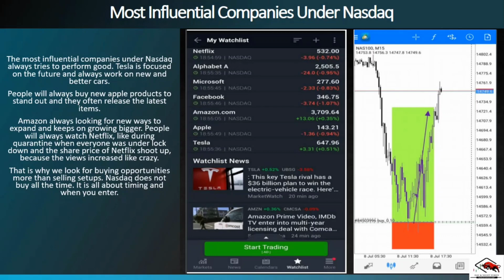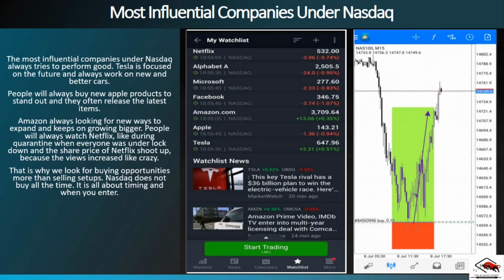Why? Because there is some positive news on the companies, meaning that more investors are jumping in on the trends, pushing the Nasdaq price higher. And when they're all red, we sell Nasdaq, because it means the exact opposite of what the positive outcomes mean. Most of the investors will be pulling out and selling, which adds to the supply. And basically when there's increased supply, the prices will start to fall. Now, this is not always the case.